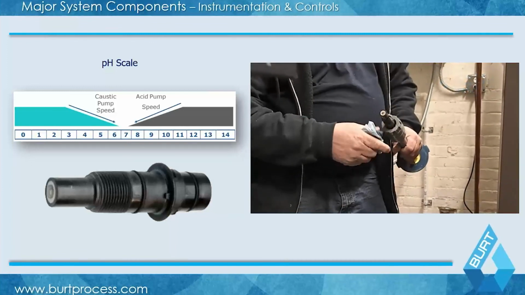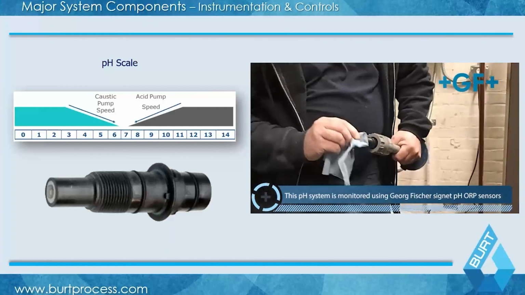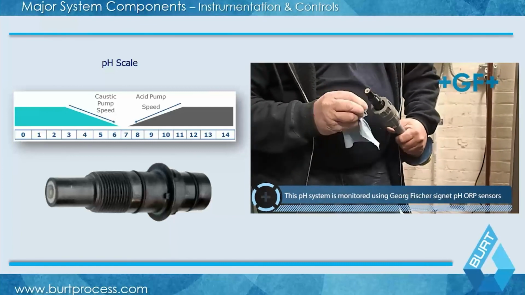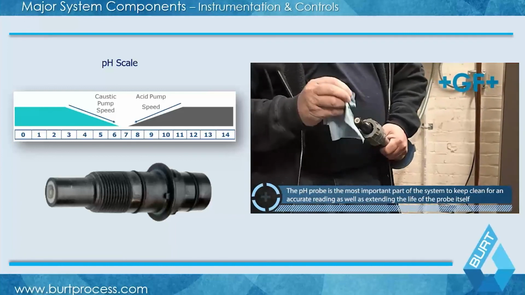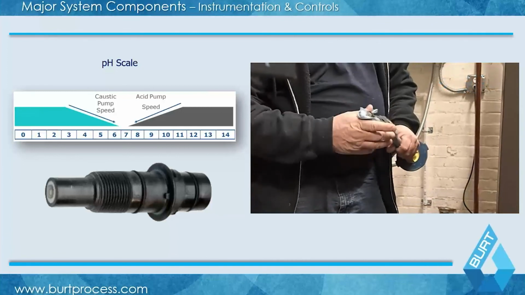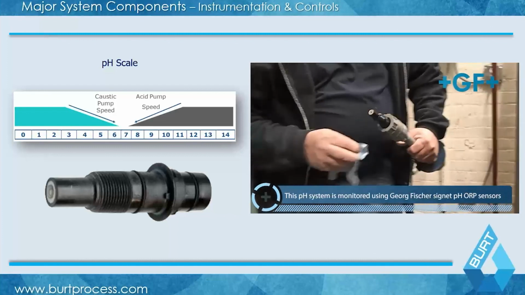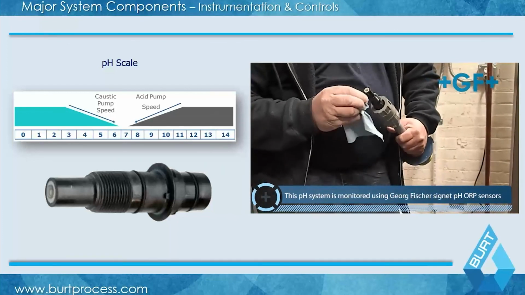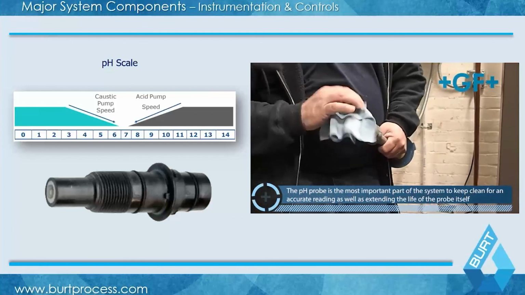You can see here just a video on the right. That's what a typical pH probe would look like. It's located in the system. The pH probe is located in each stage of the system, stage 1, if you have a 2-stage system, as well as the effluent, to allow you for proper treatment and measuring. And this data is then utilized with the actual injection system to allow you to achieve that proportional control.